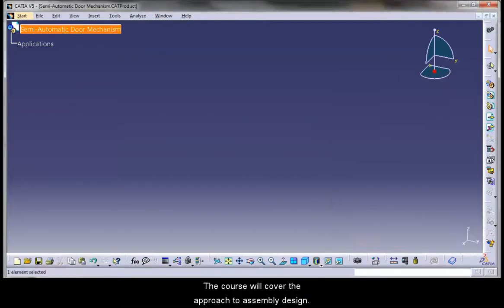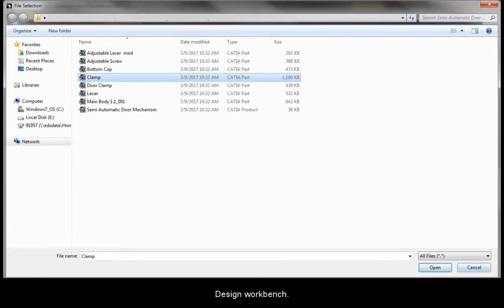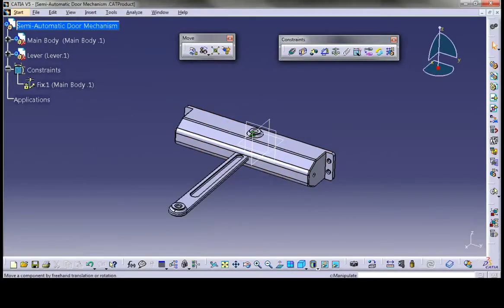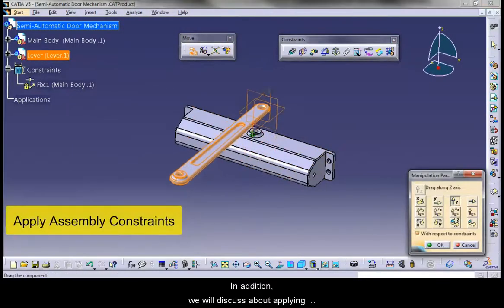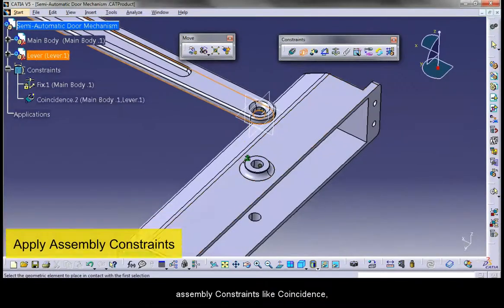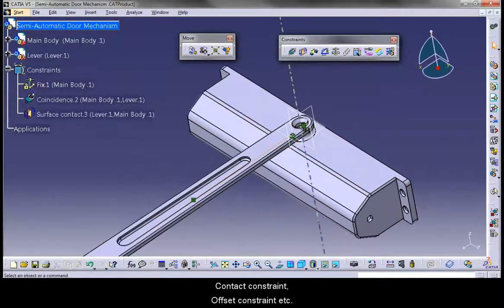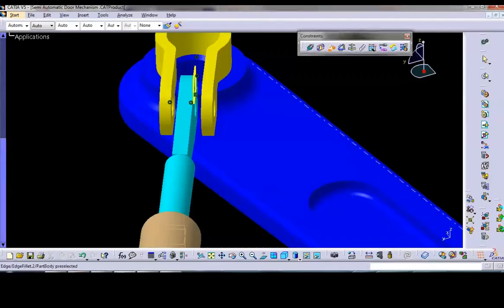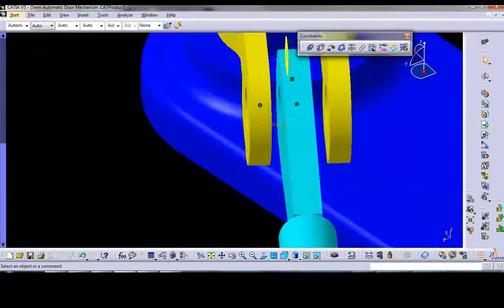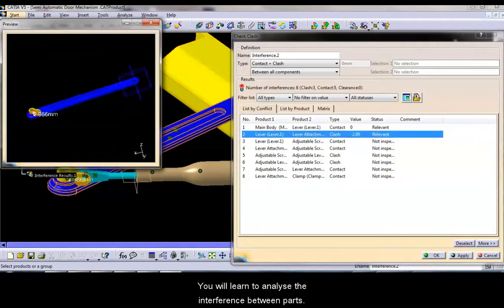The course will cover the approach to assembly design. You will learn to insert components in the Assembly Design workbench. In addition, we will discuss about applying assembly constraints like coincidence, contact constraint, offset constraint, etc. You will learn to analyze the interference between parts.